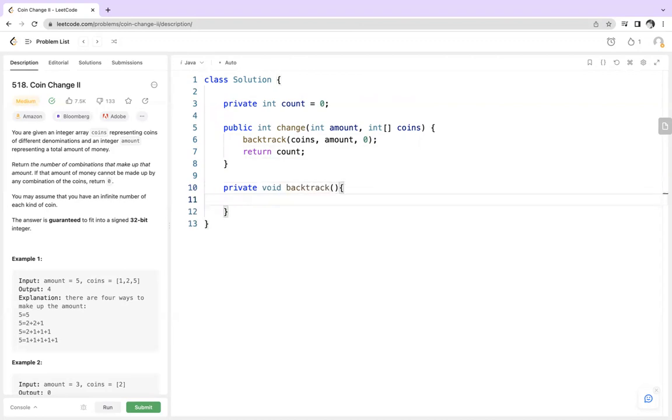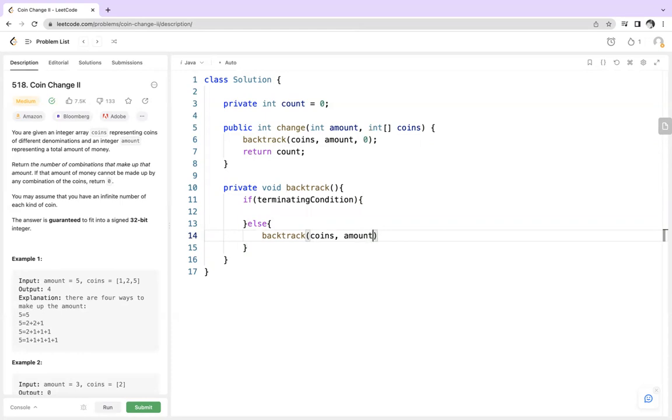In the backtrack we will put some terminating condition, and then we'll write else. In the else, we'll write backtrack of coins, then amount.